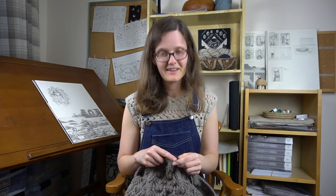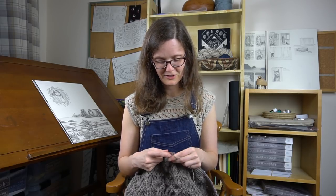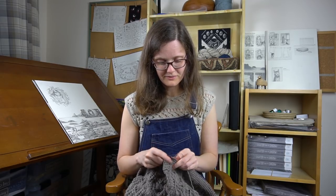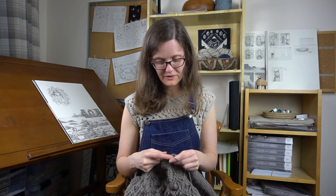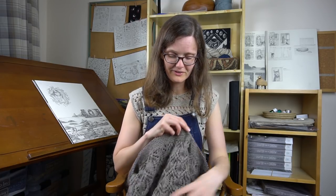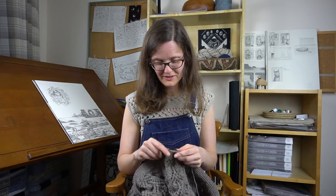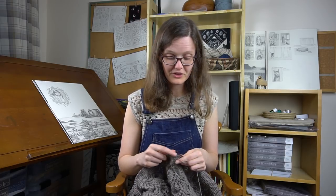I knit every day. I can't imagine a day going by without knitting, and I try to make all of my own clothes these days, whether it's knitting or sewing. So it's definitely become much more of a lifestyle than it used to be for me, and that all started with this yarn, which sounds a bit overdramatic, but I'm going to try and explain.